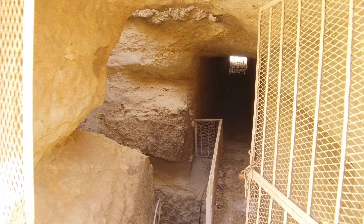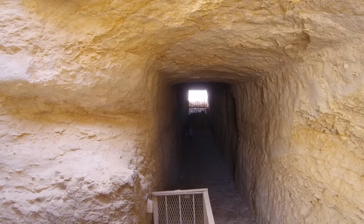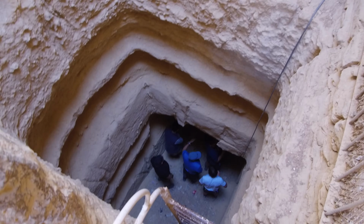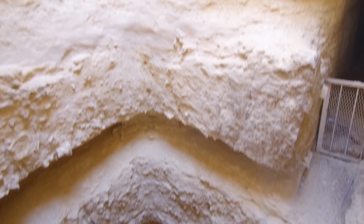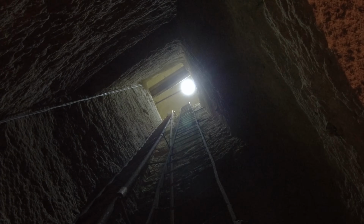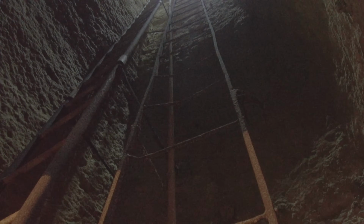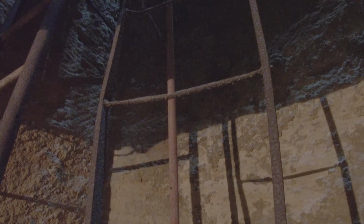So we're walking in, and we're walking straight into the bedrock itself. And now we're going to look down to the first level underground, and the ladder takes you down approximately 30 feet into a chamber carved out of the bedrock. And now we've gone down the second level, which is another 100 feet down into the bedrock. Luckily, they've replaced the ladders because the one on the right is a little bit suspect. But the newer ladders are actually quite sturdy, and it's well worth it if you go to Egypt.